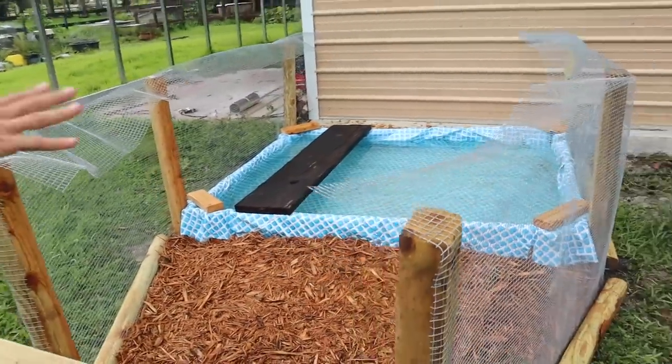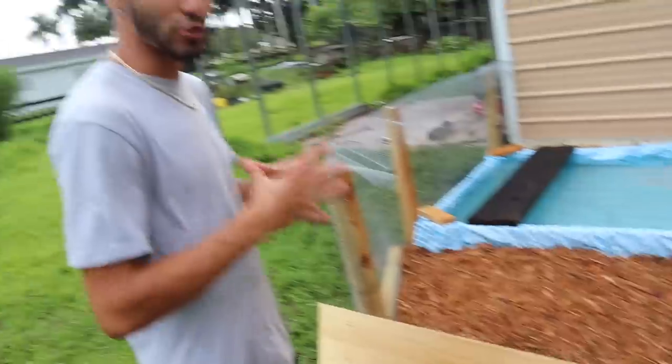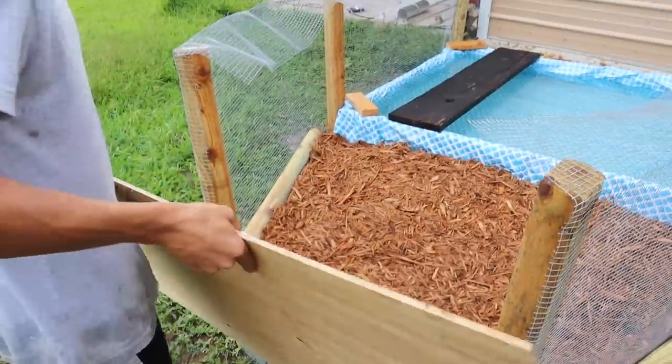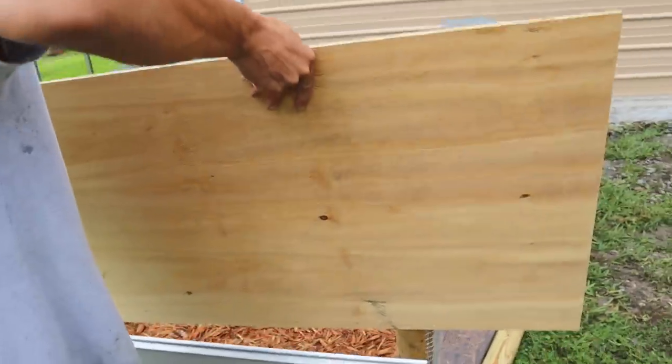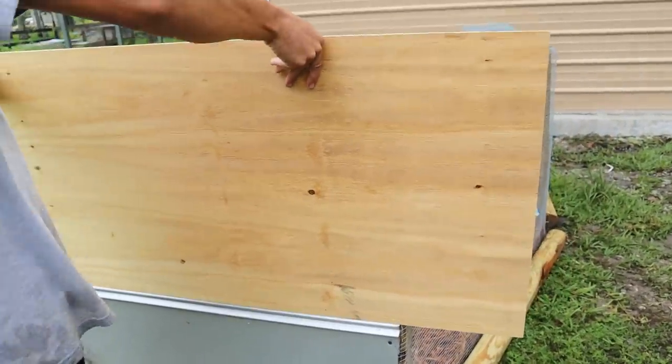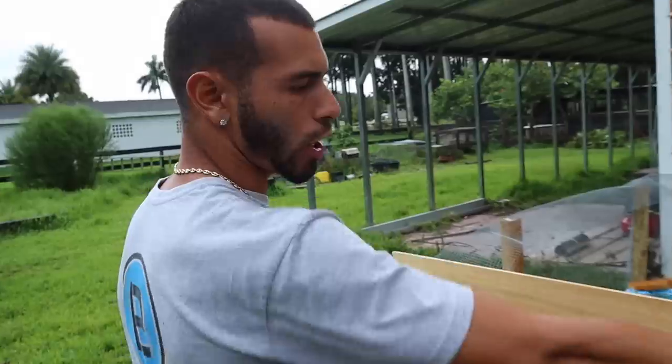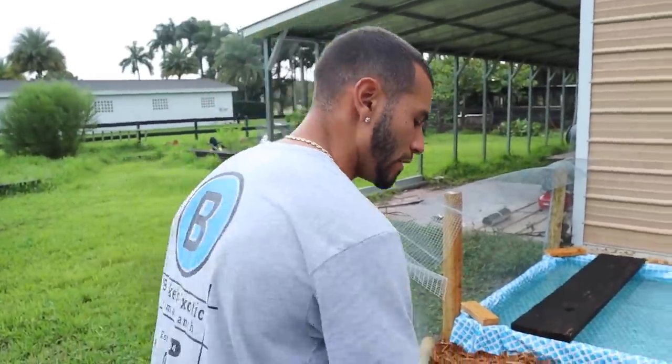So we're back here to the little enclosure that we built. This is as far as we got for part one, as you guys saw in the video. But today we have a piece of plywood right here that we are going to place in about right there, at its perfect height, so nothing can climb out of here without a doubt. We're going to hinge it to the side. We're going to have a lock, and cut it off, so obviously it fits nice and perfect.